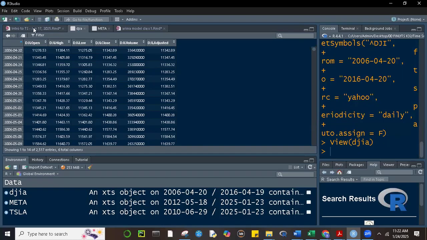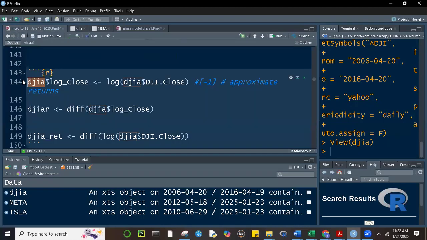Take a look at this. DJI, that's our object that exists. Dollar log close means that it's going to add another column. If you place here DJI close, then what would happen is that it will replace the existing column DJI close.